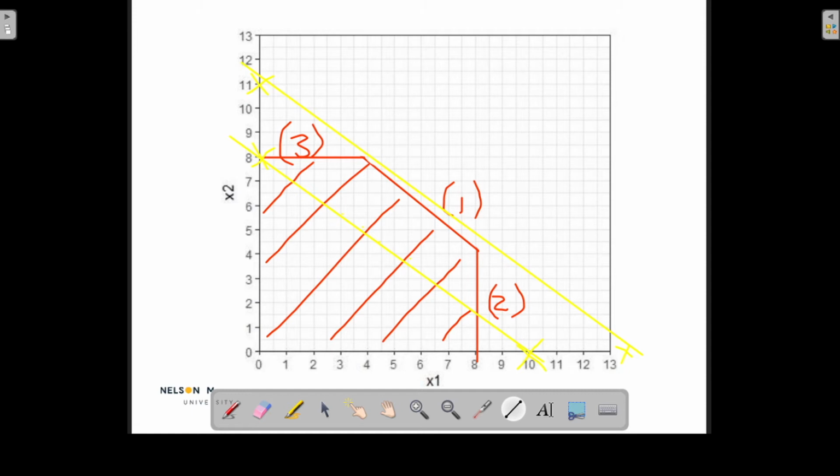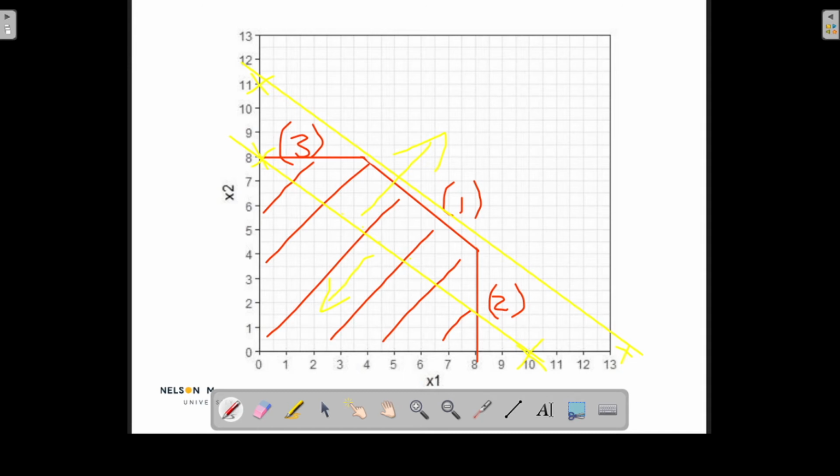So to find the values for x1 and x2 to maximize my objective function, we will start by drawing a level line, and then if we want to maximize, we will keep the same slope and move our level line through our feasible region in an upward direction. And that is if we want to maximize, which is the case for this example. If we would like to minimize, you will move your level line, keeping the same slope, through your feasible region in a downward direction.